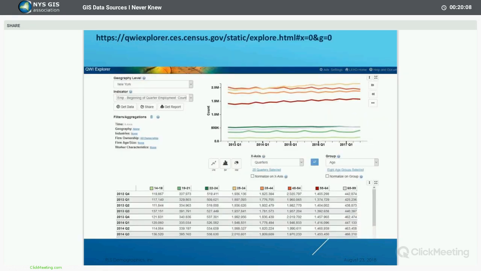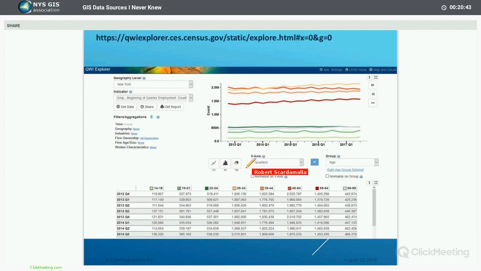QWI stands for Quarterly Workforce Indicators. So every quarter you can get information on the workforce for various geographic areas. The geography, you can see here, defaults to none, but that is a state level. That's not really all you can get. This drop-down will give you information for counties, metropolitan areas, and workforce investment areas. And you can see the detail of information that you get. This default goes to ages, so you get age information for the workforce by quarter.